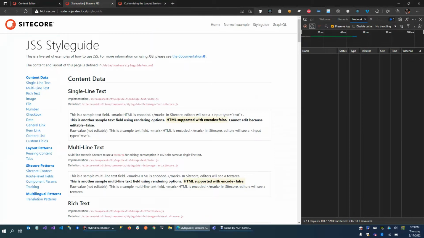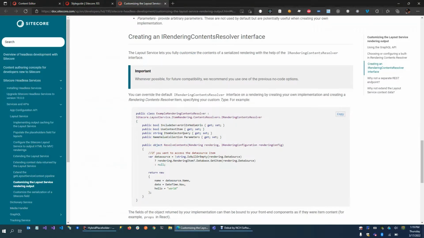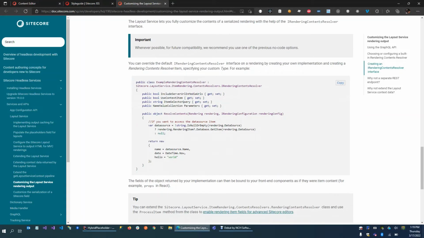So why I created the hybrid placeholder. In the GSS projects that I'm using, we use the iRendering content resolvers a lot. I'm a big fan of it. Basically here, when you have a component in Sitecore, you have control over the output.